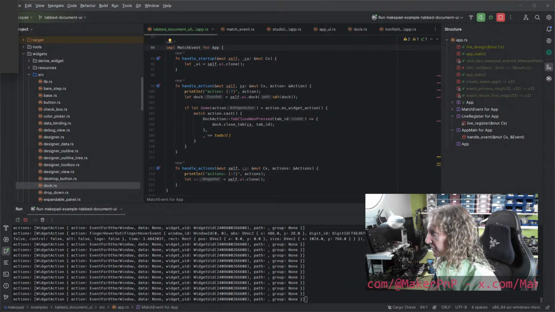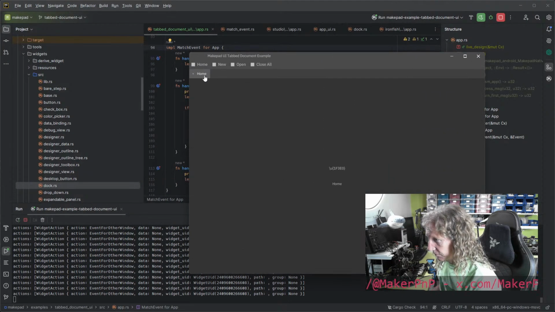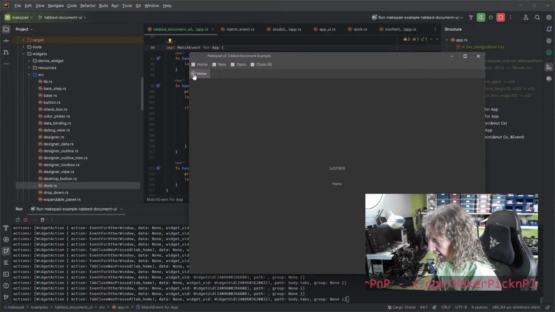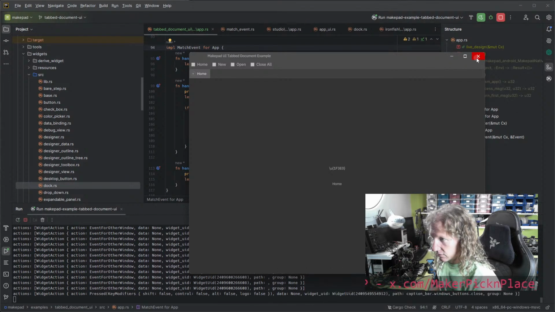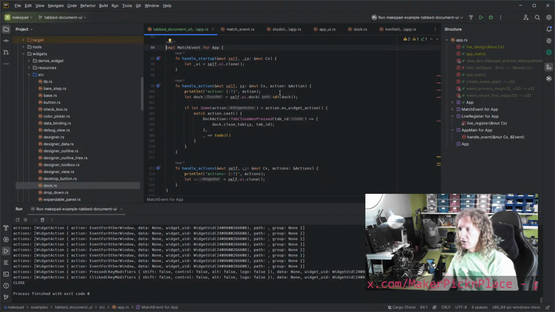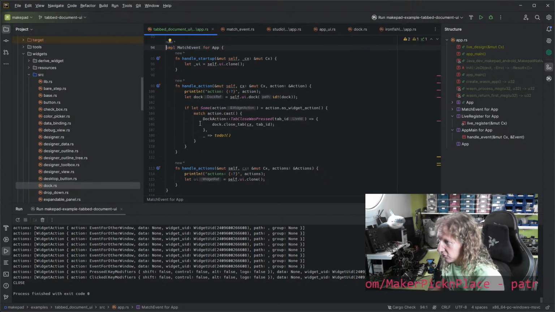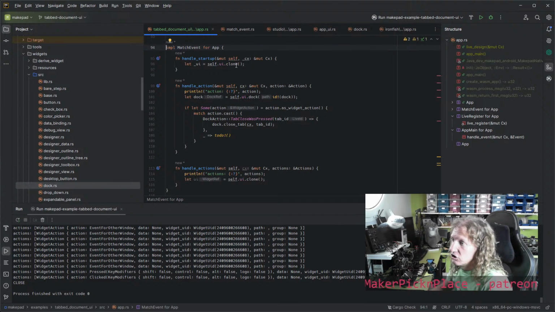Yeah, we've got some actions here. I mean, we are getting some stuff. So we've got actions and not action. Are we supposed to do something in handle action that calls handle action?